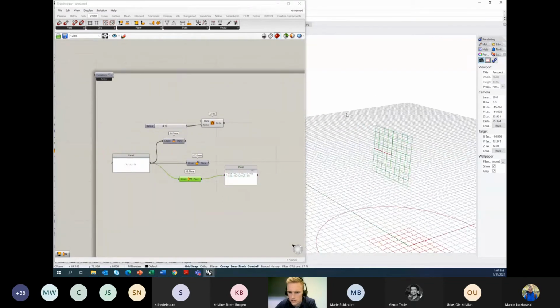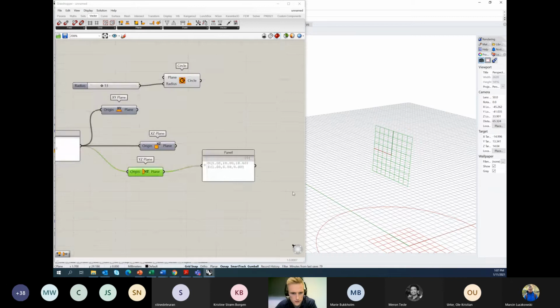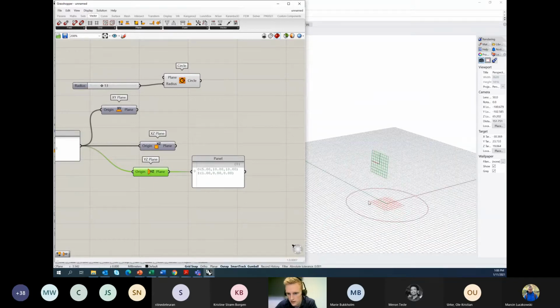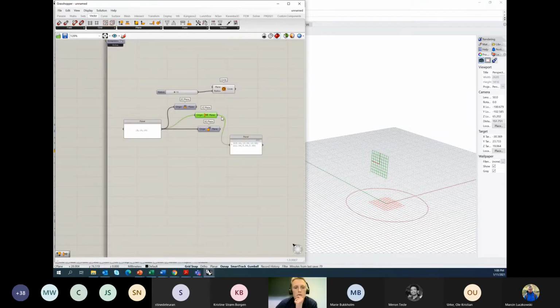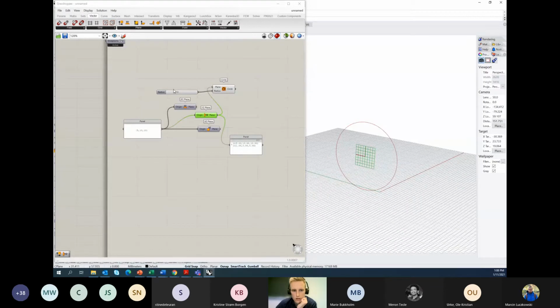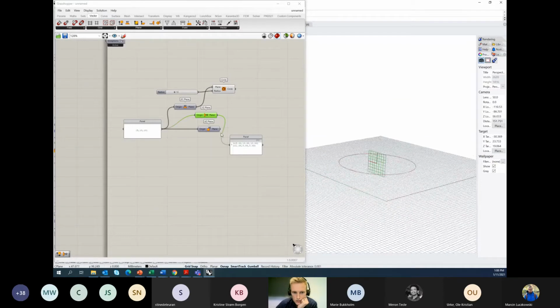So yeah, the axis of the plane. In red, you will have the local x-axis, and in green, you will have the local y-axis. So you can see now that for the YZ plane, you have a normal vector here in the global x direction, 1, 0, 0, which is out of the plane in the normal direction of the plane. So if you try to input these to the circle now, you can see that instead of being in the world XY plane, we can change the plane of the circle, which will come in handy later.